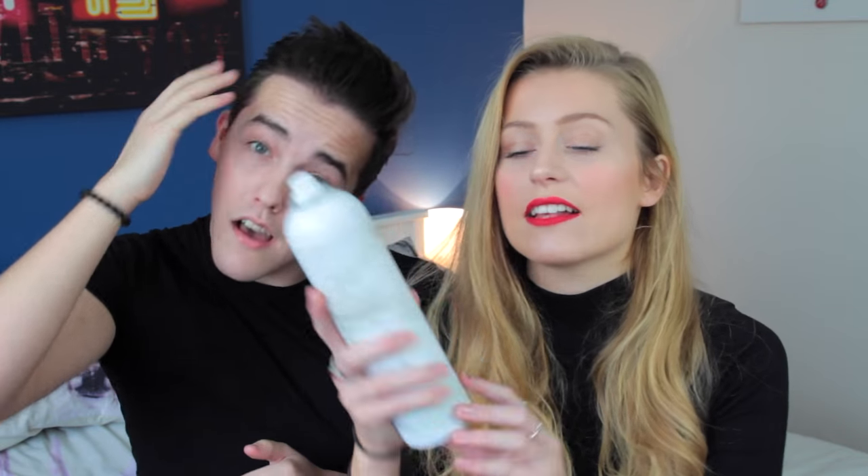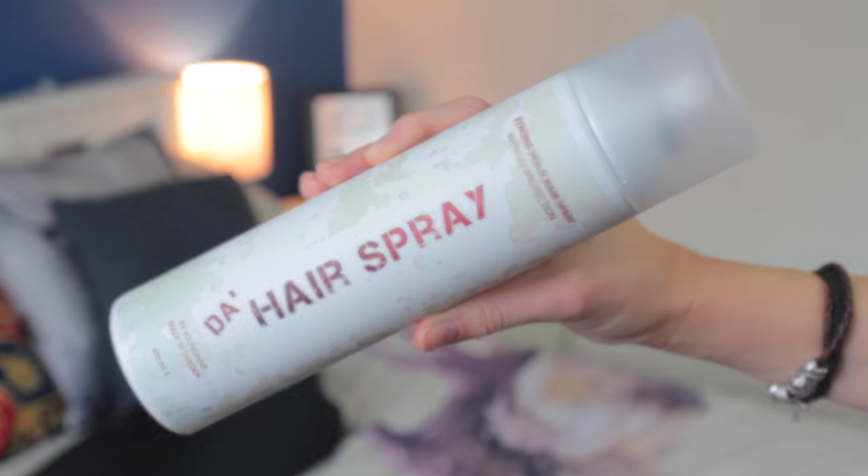Let's try the hairspray. So the hairspray is actually for men, but women can use it as well, so I just thought it was a really good idea for me to use the hairspray. Because obviously I always curl my hair with my sock bun, so I always need something to hold it. A men's product might actually hold it a bit better, so I'm just going to try it.